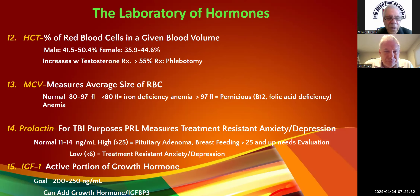MCV — mean corpuscular volume — is part of your CBC. It's a cell size measurement. 80 to 97 is normal. Anything under 80 usually indicates iron deficiency. Anything greater than 97 is pernicious anemia — a B12/folic acid deficiency. A lot of times it correlates with the homocysteine: an MCV of 99 with a homocysteine of 13 — that's your B vitamin deficiency.